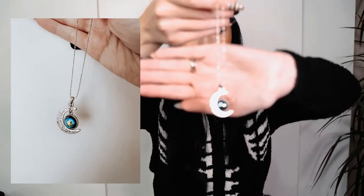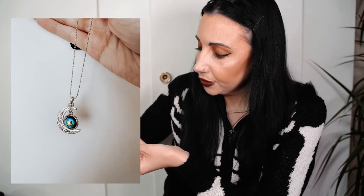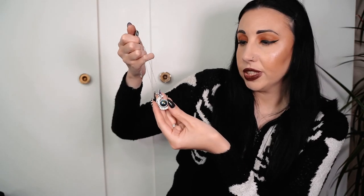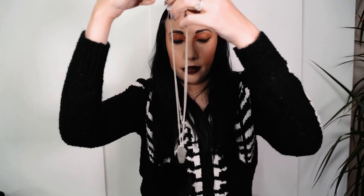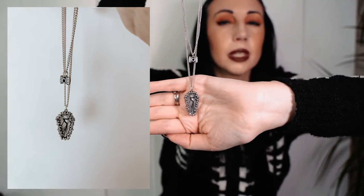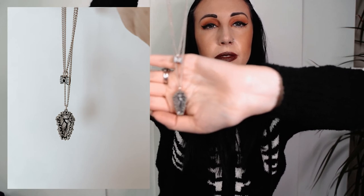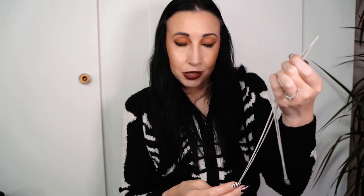I've got another necklace - it's a bit tangled up. It's gorgeous with a moon design - absolutely gorgeous, very mystical and absolutely beautiful. That was nine ninety-five. I absolutely love that. And lastly I bought this Nightmare Before Christmas necklace - it's absolutely beautiful. I hope you can see that okay. That was nineteen ninety-nine.